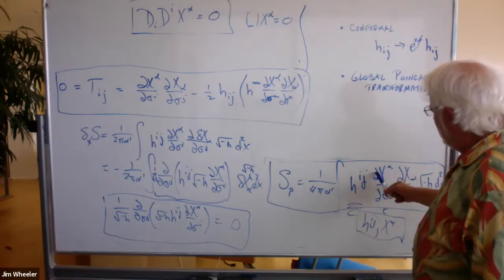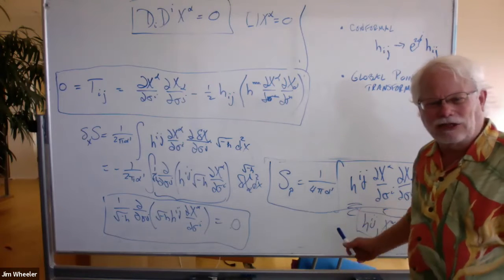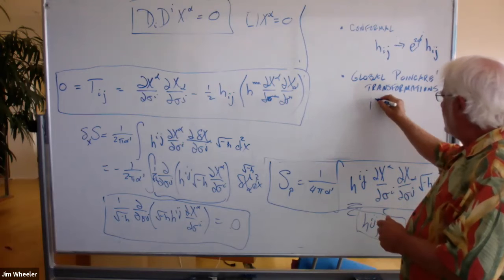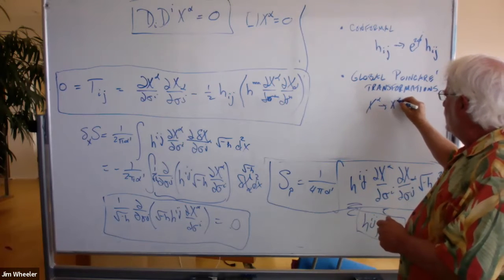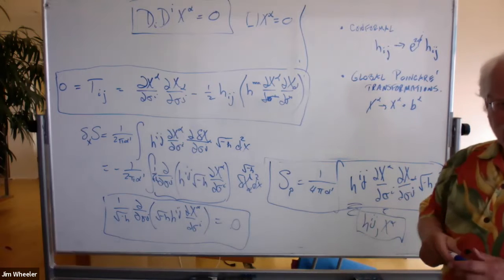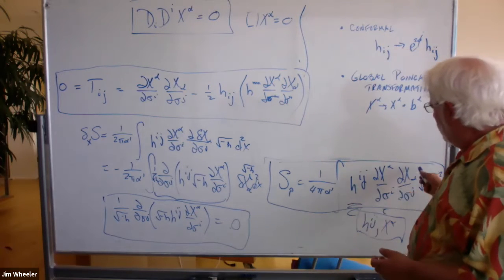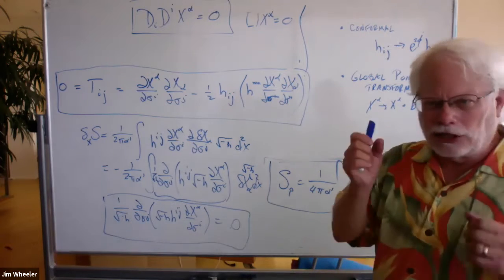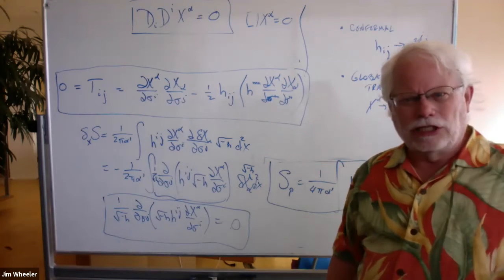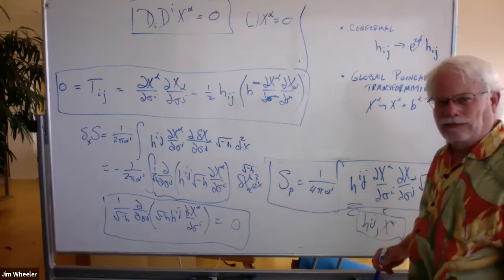If I translate x by some constant, you just have derivatives here, so that constant goes away. So it's invariant if we replace x by x plus some constant vector. The other way to see that is to notice that x itself is a cyclic coordinate. Only its derivatives occur here, and so its conjugate momentum is conserved. So momentum is the translation generator, and so gives rise to this symmetry.